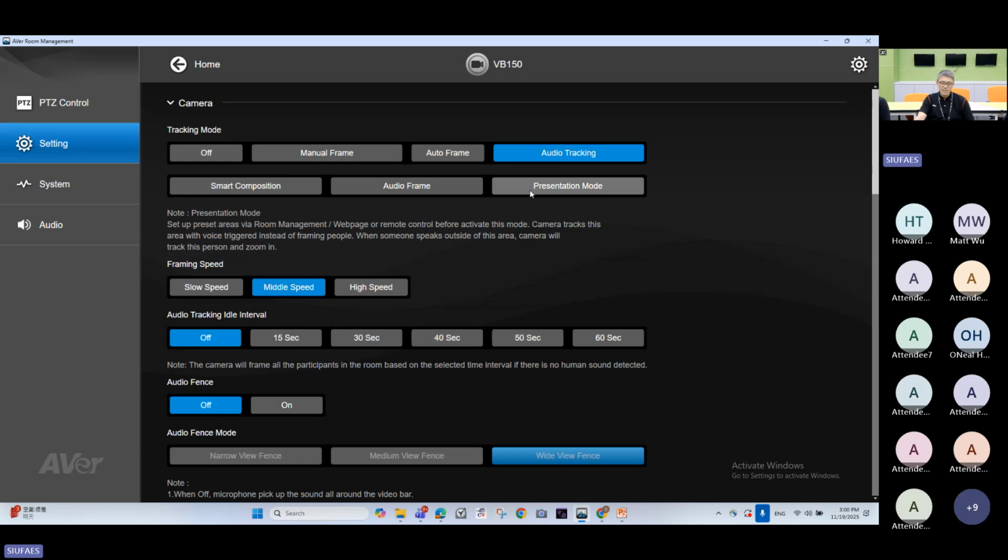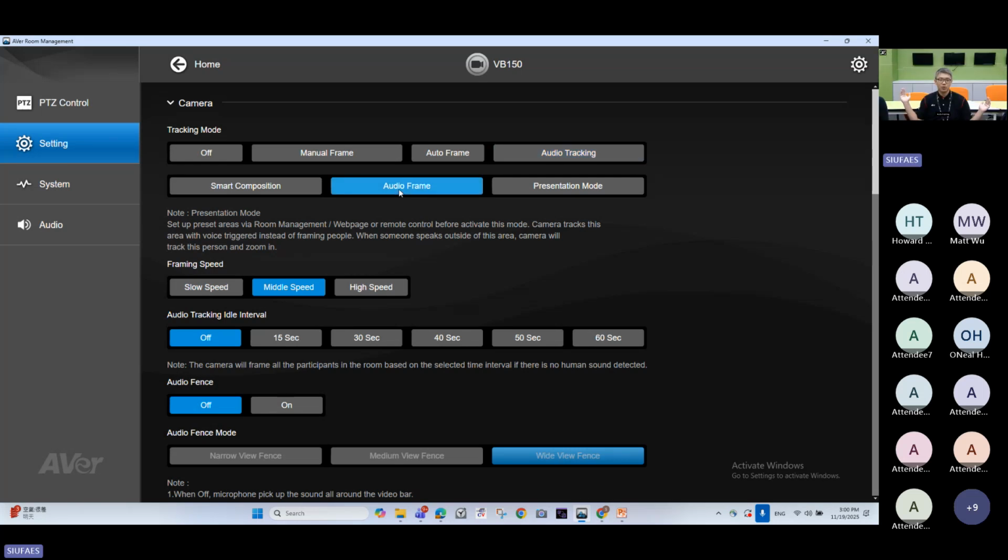And when we look at the management page, you can see the audio tracking, but you can also see another feature called audio framing. It's almost the same feature as the audio tracking. Audio framing is also audio tracking, but you can see the difference when I switch to audio framing.